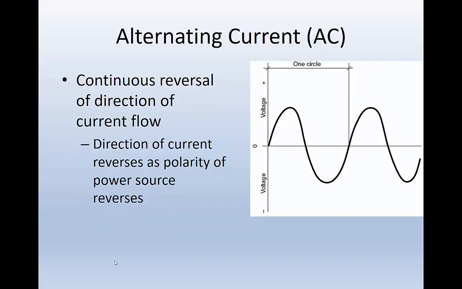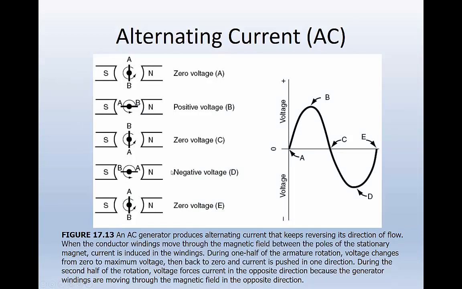And this, if you look at the drawing on the right, you can see it's a sine wave. You might have remembered this back from your math classes, but it's a continuous reversal of the direction of current flow. So imagine we're constantly alternating the flow of current, kind of like we're putting a wave in a line. The disadvantage here is the fact that we're not ever going to get the full value of these peaks. We'll talk about that in just a minute.